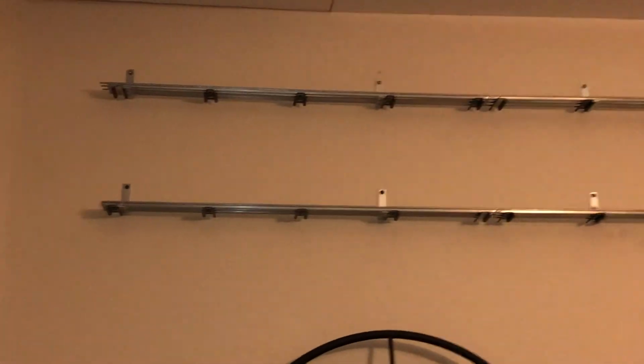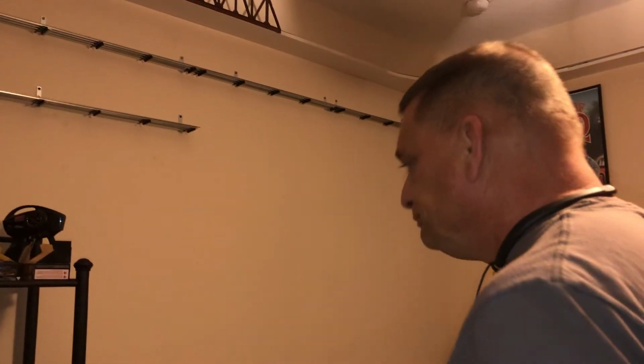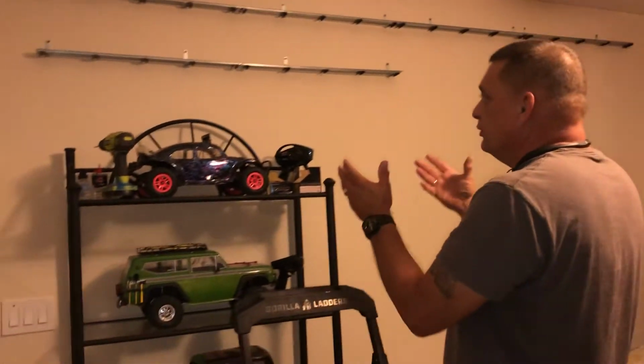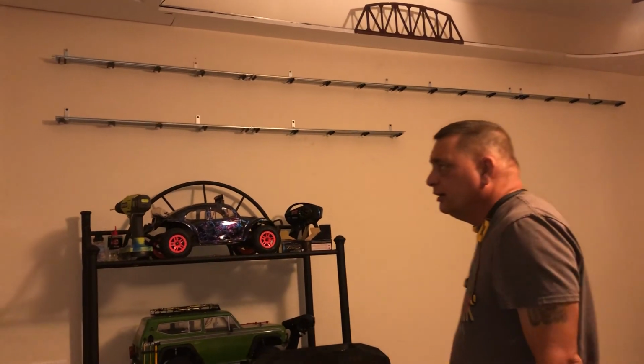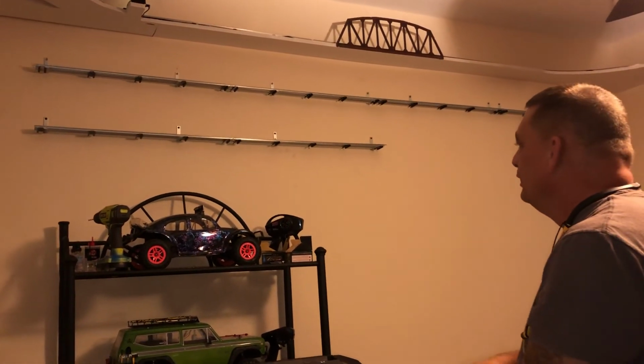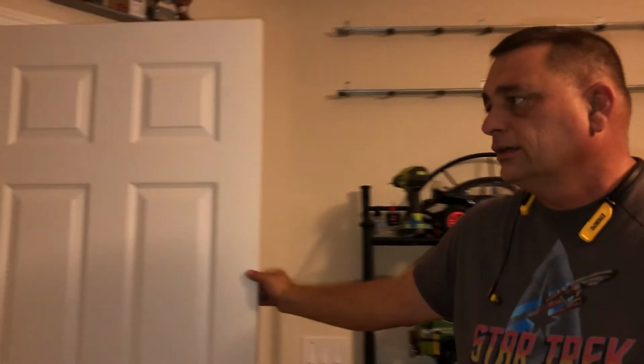All right, step back, take a look. That was not that hard. We built it from start to finish in about 7 or 8 minutes or something. I don't know, look at the timer. But there you go. Now you can put your trains on there, and you can store your trains, and it goes along with the train theme. It's not just a piece of wood or a big stand taking up room, but it goes with the train theme, and I think it looks really good. If you just want to take a quick look at that.